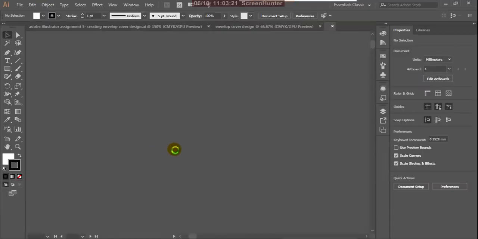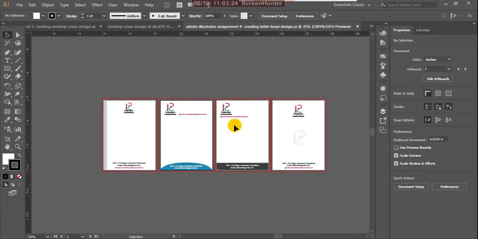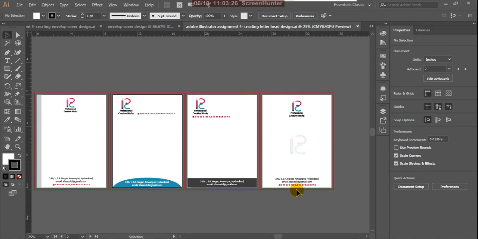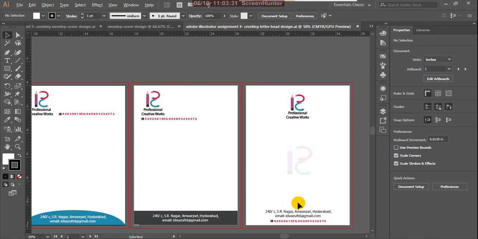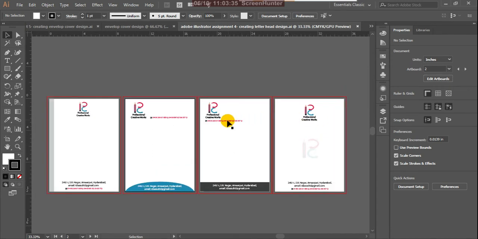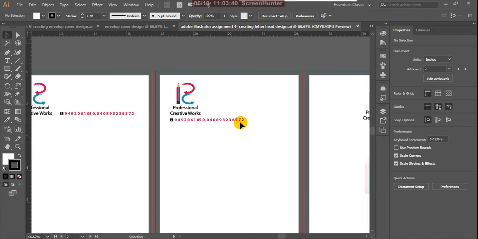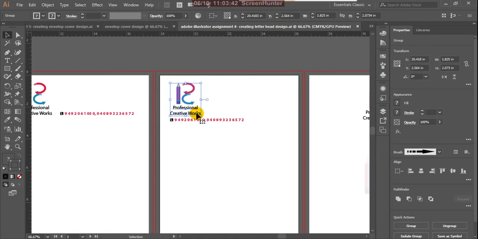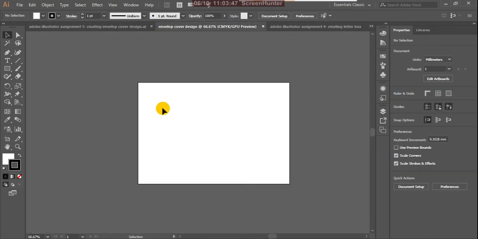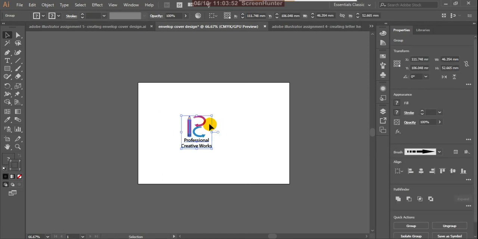I'm opening this because here I have my logos and address details, and there's no need to create your logo and text every time. The text will be the same and the logo will be the same, so I'm simply copying and pasting there. I'm focusing only on design. You can copy this with Control C and paste here with Control V. This is your logo, keep this here.